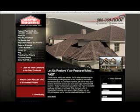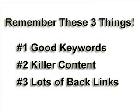Okay. Now also make sure that all this information that I've talked about is above the fold, which you see here. That means that no one has to scroll down to see what they're looking for. So when they land, there it is on your site. It's right there in their face.